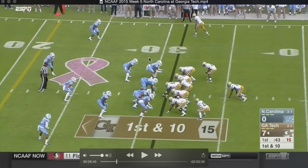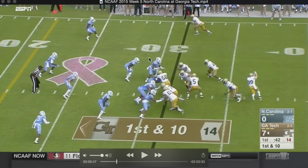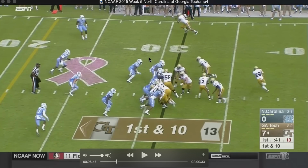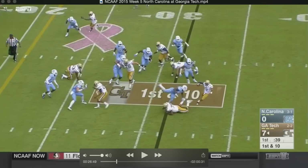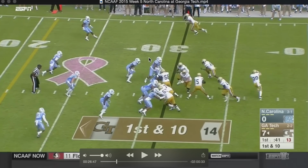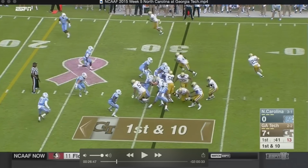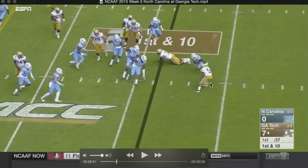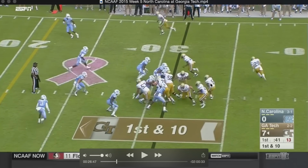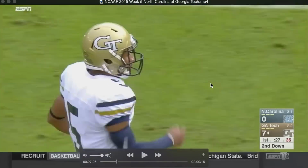All right. So this is going to be a QB draw play. I guess that's what it's supposed to be. I don't know. It looks like a counter option that went bad. Like the B back is going the wrong way. Normally in a counter option, it just looks really weird if that's the way it's called. But normally on a counter he's not by himself. But yeah. Interesting play. I'm not sure what broke down there. Thomas is able to pull something out of his hat.